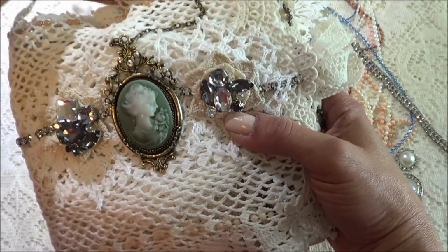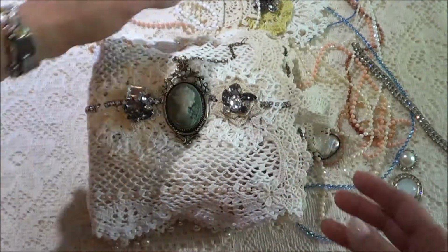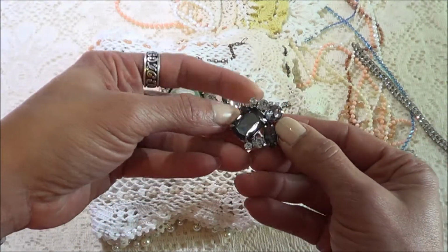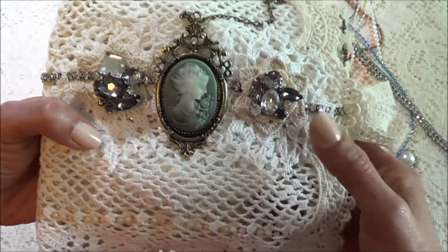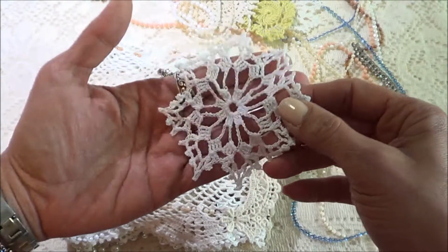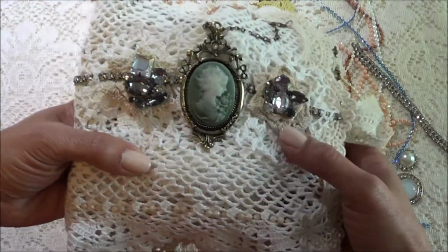Okay, I'm going to take this out and show you what I used to draw the book. These two things here are brads, and they look like this. I thought that was so cute, nice bling, and I decided to put it in front of the page. Behind that, I put this doily, and I took everything out to show you. That's from the Paper Bag Lady. Look how beautiful that is. Gorgeous. And I have a couple of pieces left.